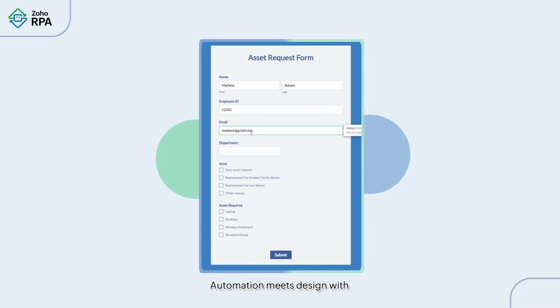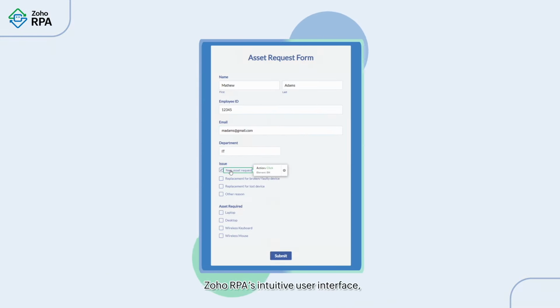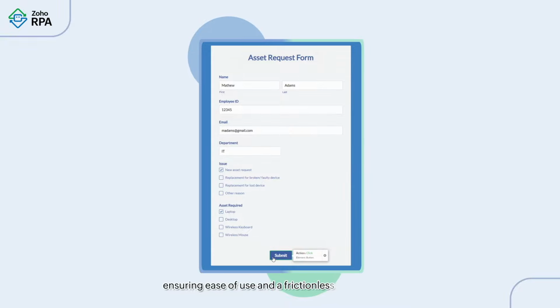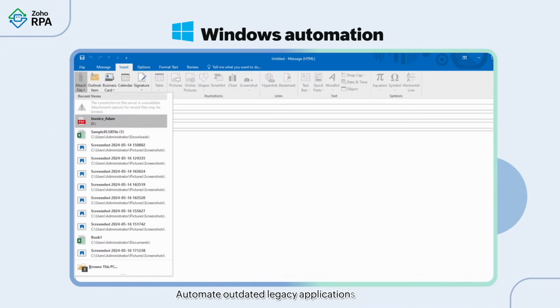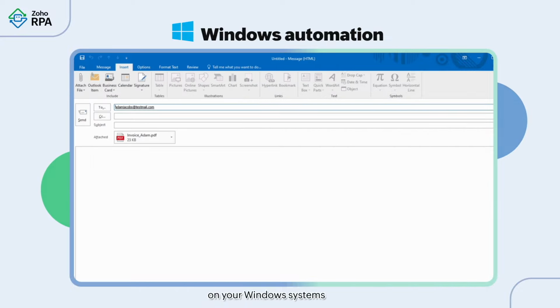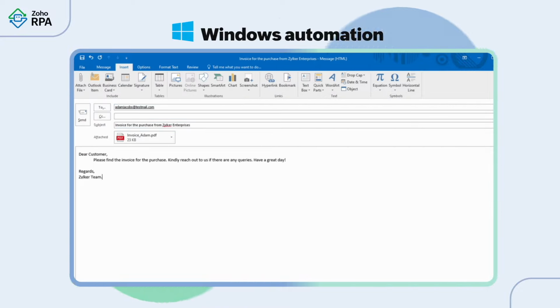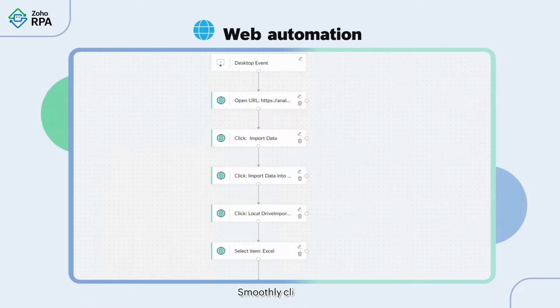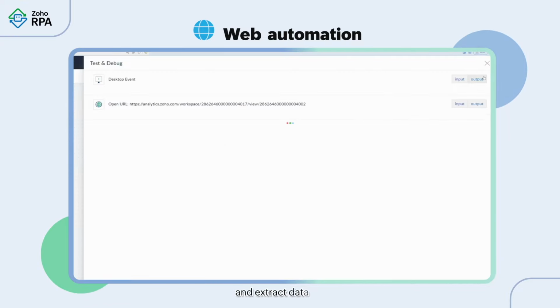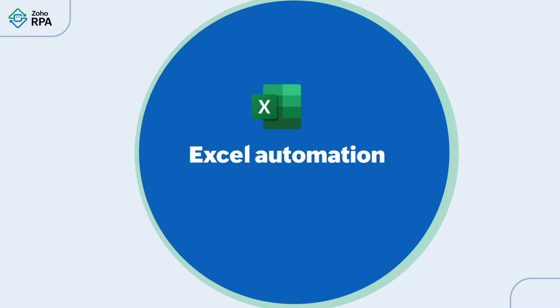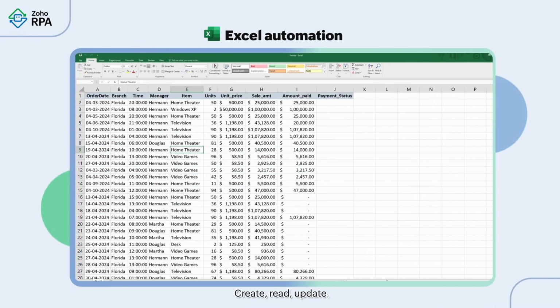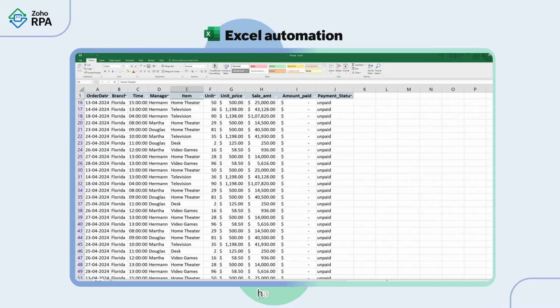Automation meets design with Zoho RPA's intuitive user interface, ensuring ease of use and a frictionless experience. Automate outdated legacy applications on your Windows systems. Smoothly click, navigate, extract data, and fill in forms within seconds. Create, read, update, and delete Excel records hassle-free.